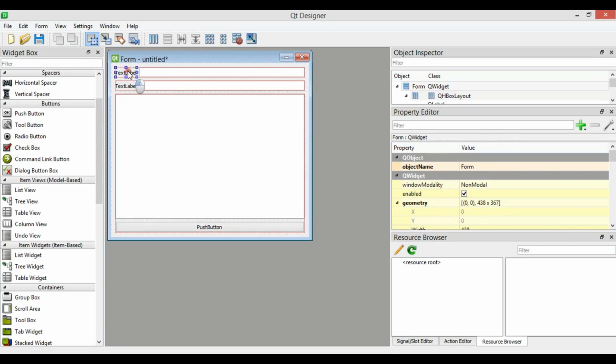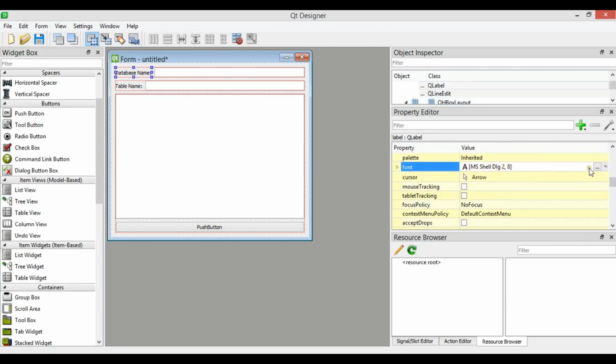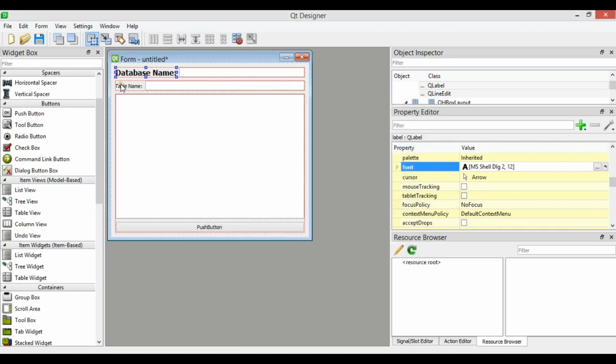Now let's just change this, and this is my database name, and after that this is my table name, like this. Now I can just change the font size, and I can just make it 12, and also I want to make it bold, and we want to do the same for this.